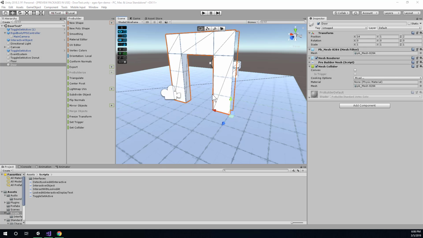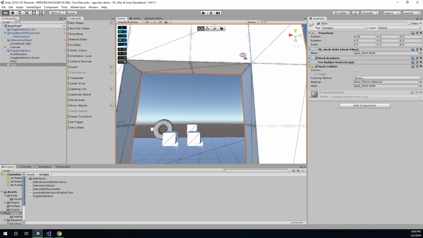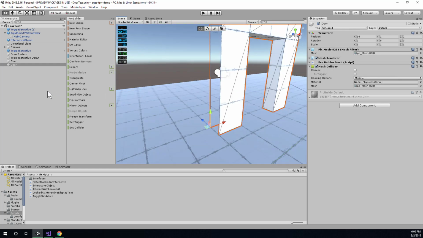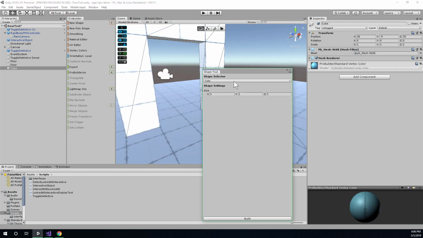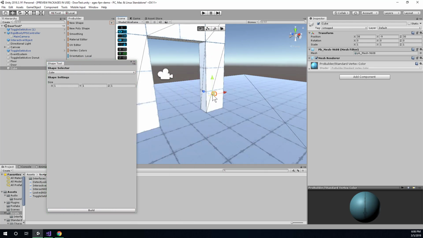Now let's go ahead and make another ProBuilder cube to start to create the actual door that will fit inside of this doorway. So I will go ahead and hit Control-Shift-K once more, and let's see, where is this cube? It's like out in the middle of nowhere.